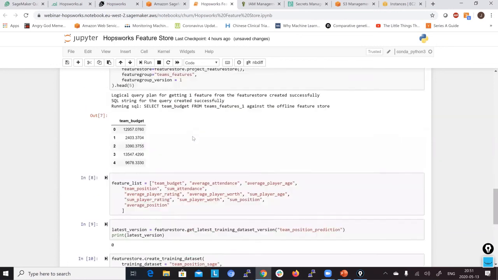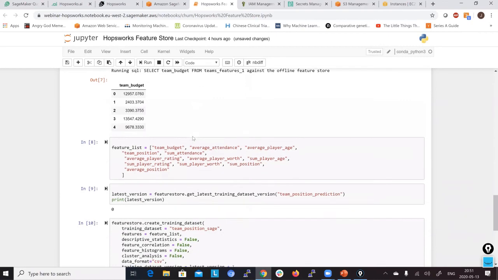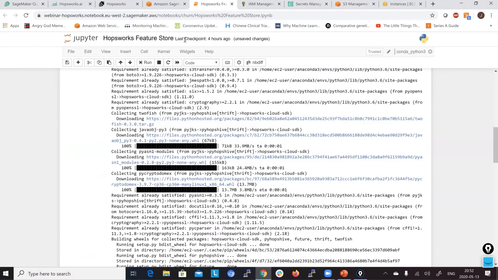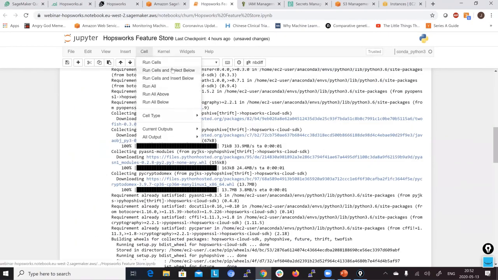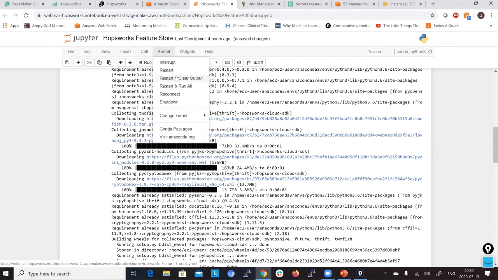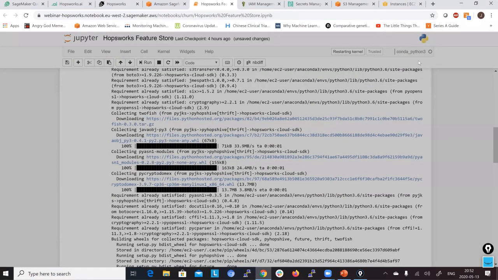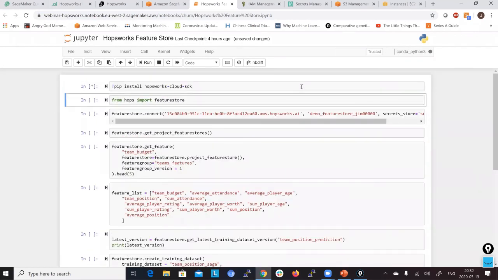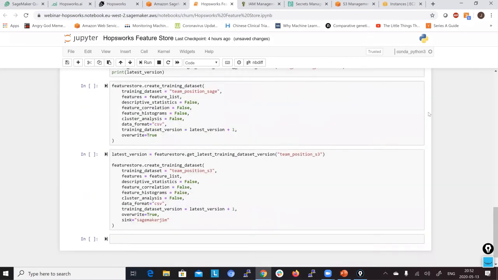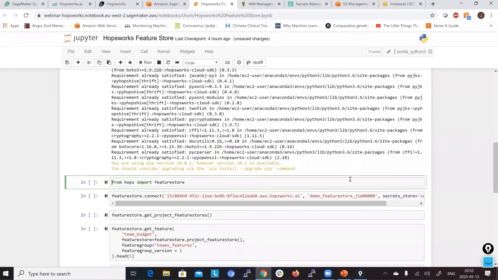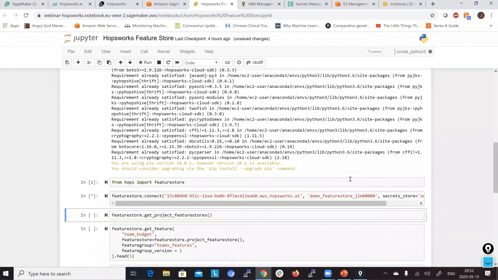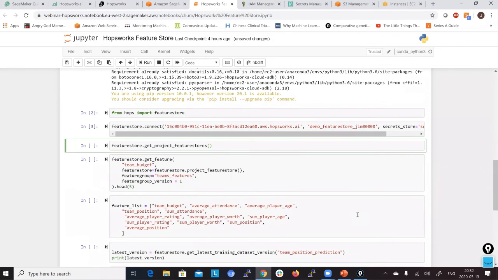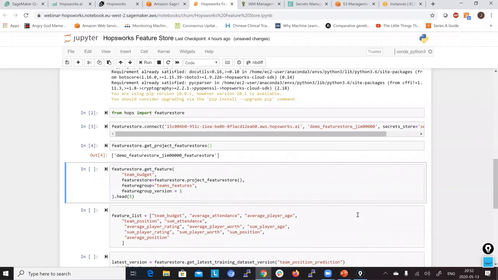So let's clear this up. If I scroll through it, this example is creating some group of features and creating training data sets. I'll just clear all this. We'll restart the kernel, I guess. Restart and clear output. Okay, so this is actually a Conda Python 3 kernel. And if we run it again, we can see that that library was already installed, so that went quite quick. We import the library, and then we connect. I had hostname validation turned on, but that's okay because I'm using the managed version, which has a certificate. So now we can directly access the feature store.